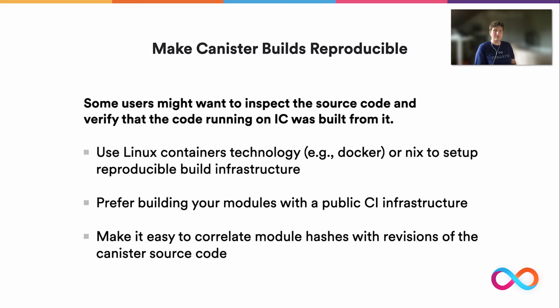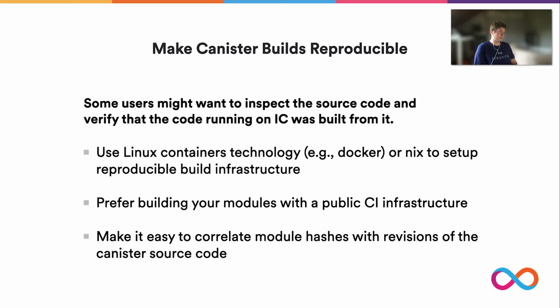And the only way to do it is actually build the canister from the source and check the hash and compare them. And this requires your builds to be reproducible. I'm not a big expert on reproducible builds. I know it's very hard to achieve, but the main technologies are Docker or any Linux container technology really, or Nix, which is a reproducible, purely functional package manager. I think Docker containers are much easier to start with. So consider just trying to make your builds reproducible.